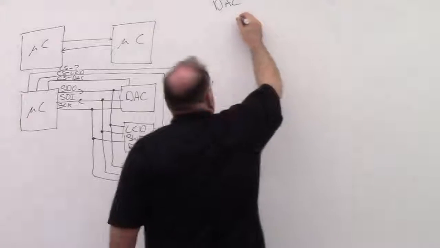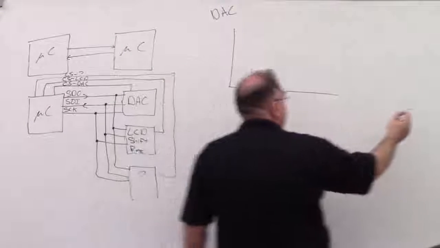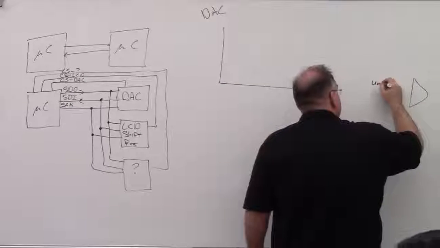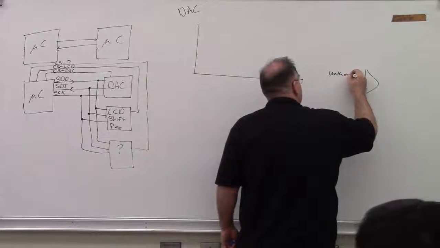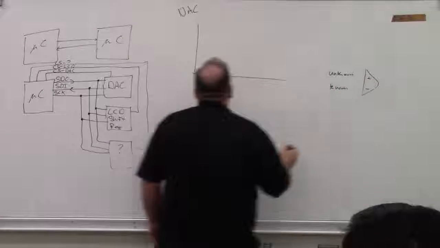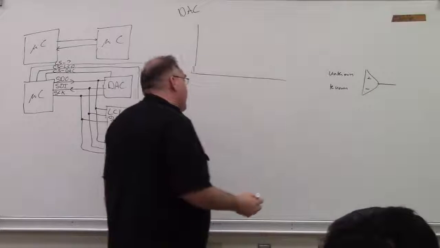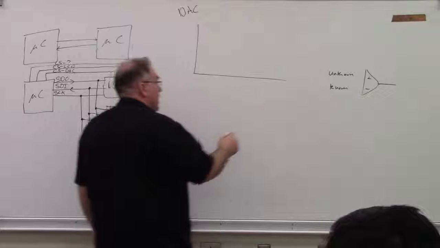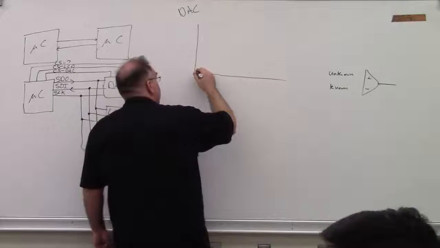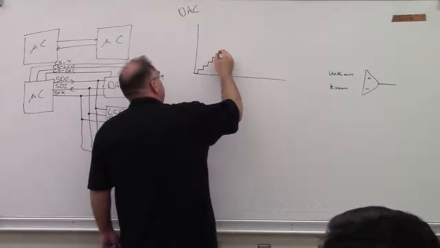With the ADC, we have to generate some known voltage. Internally in our converter, we have an unknown voltage and a known voltage, and we have a comparator that's looking at the two, trying to decide when the known voltage transitions past the unknown voltage. We developed this little stair step where we had some known voltage that was doing this over time.